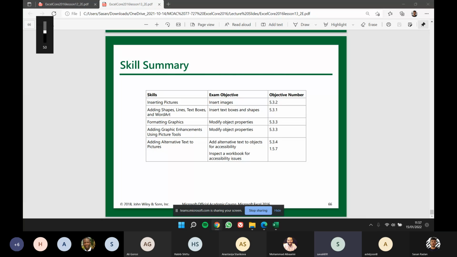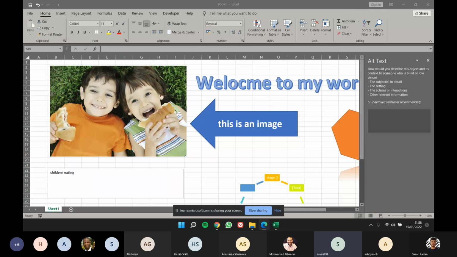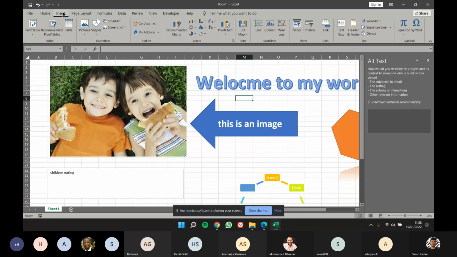I have one question, but regarding the last lesson, can I ask? Yeah. Okay, so you told us about the pivot table. Could you please give one example on the pivot chart as well? Yeah. Thank you. Let's look at this one second. Let me just bring this up again.